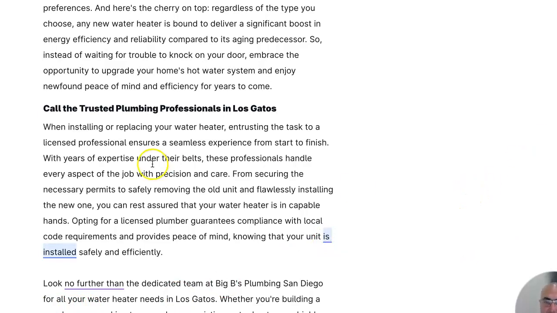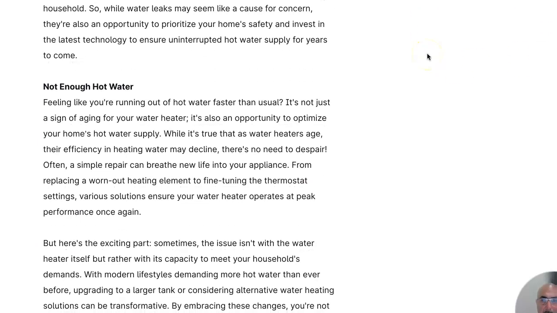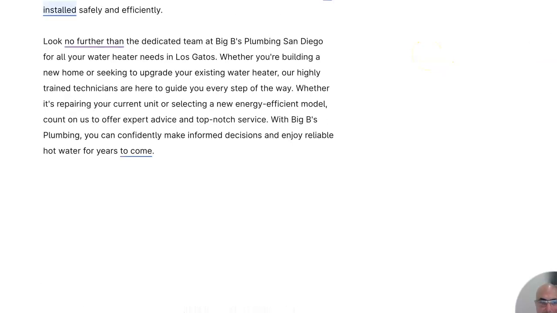It's in passive, it's fine. Look no further, that's in purple, so we're going to dismiss that. And then here it is, for years. You don't want to keep doing it, so I'm going to get rid of the to come.